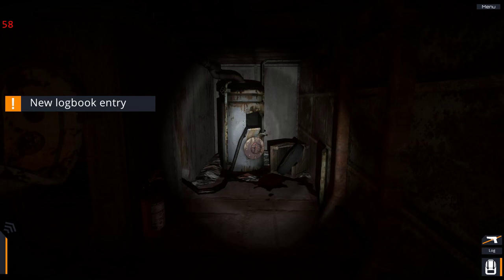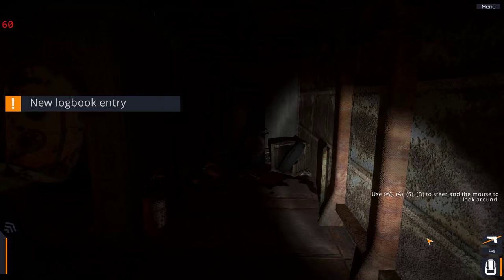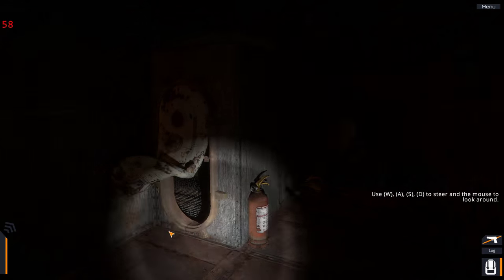New logbook entry. So if we click the right mouse button, that will allow us to go down here and click our log. What is this place? A factory? The ground is moving. I can't see well enough. Okay, we need to get the power going and look for something that looks like a mains switch.